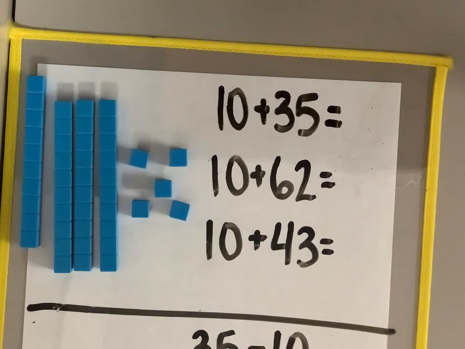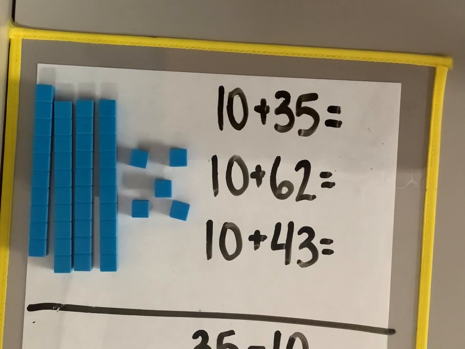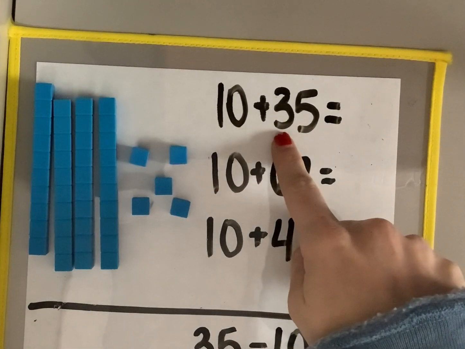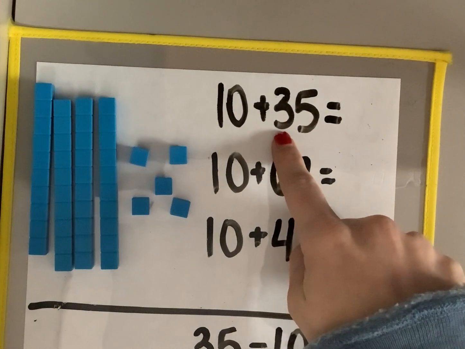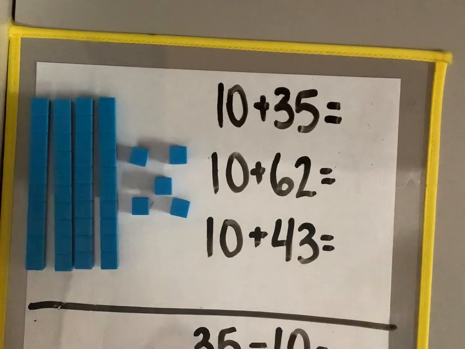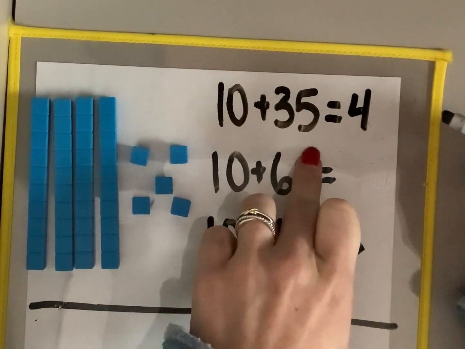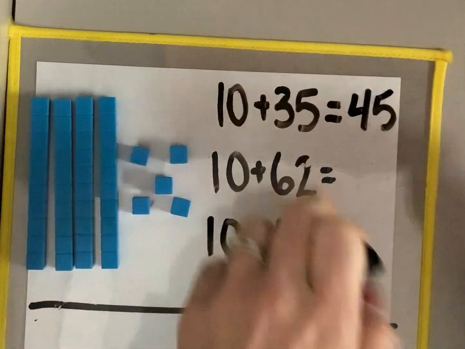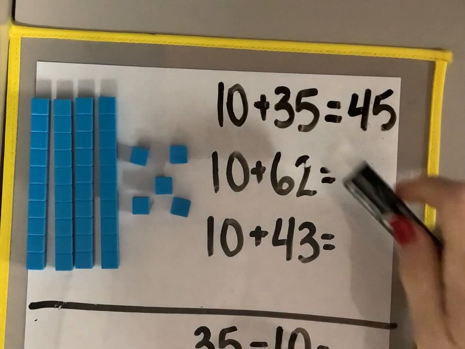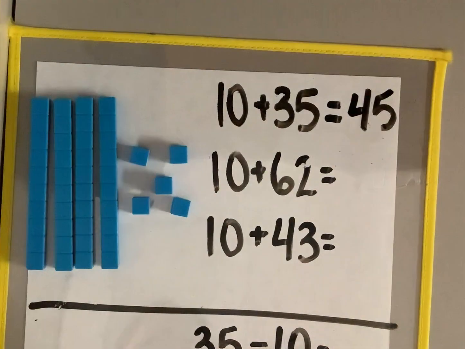So the only thing I'm changing when I add 10 is that first digit, the tens place, because that first digit tells me how many groups I have. I had 3 groups of 10. I added one more. So now I have 4 groups of 10. And I still have my 5 ones. I didn't touch my ones place, so it's still the same. 5, 5.